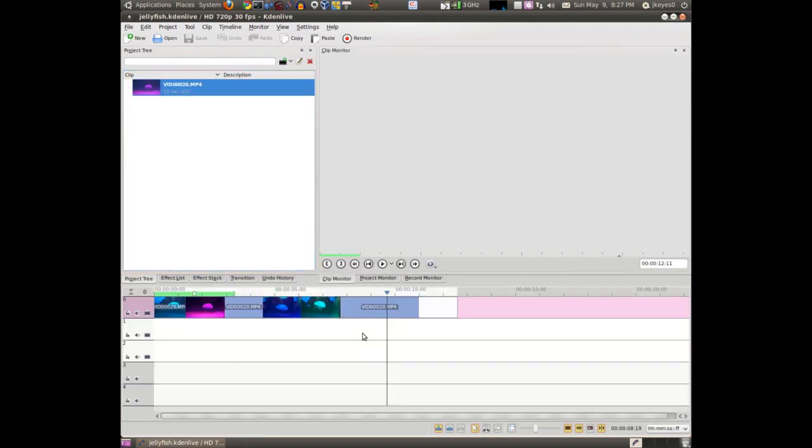Now, there is one little bug with Kdenlive, and I don't believe it's been addressed yet. I've been watching their bug tracking system, and I believe the bug is already in there, and they just haven't fixed it yet. You see, there are no audio thumbnails now. Before, there was an audio waveform that showed you what the sound looked like, so you could very easily find the breaks in your audio and cut it out.